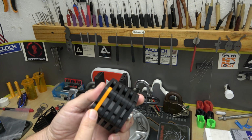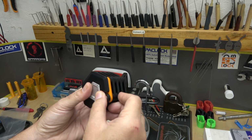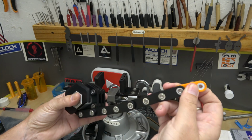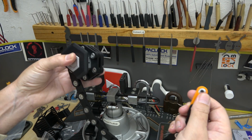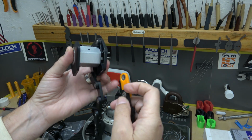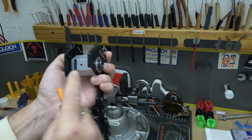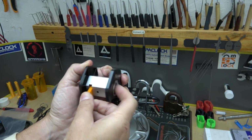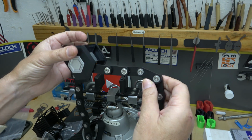So, the orange link, that's the loose one. You pop that out, it just kind of clips in. And then you just unravel it, unfold it rather, and lock up what you need to lock up. And then you shove the orange one in that slot right there. Push the plunger in, and it's locked up.